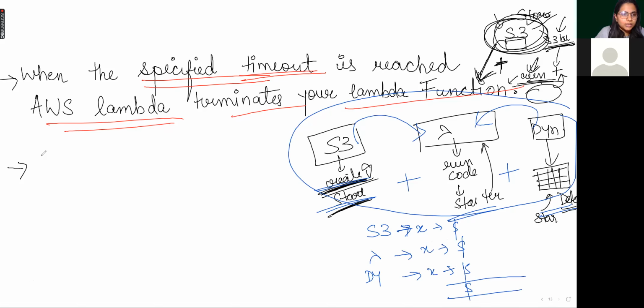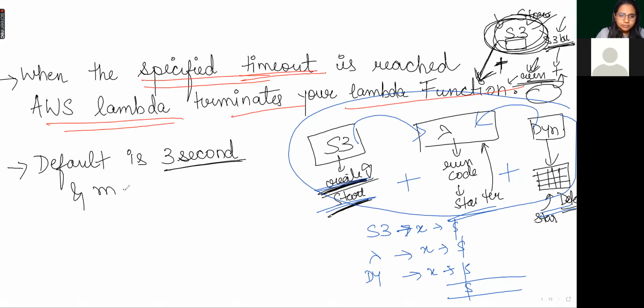Now, see, the default timeout is 3 seconds. If your code is running, it will stop running after 3 seconds.